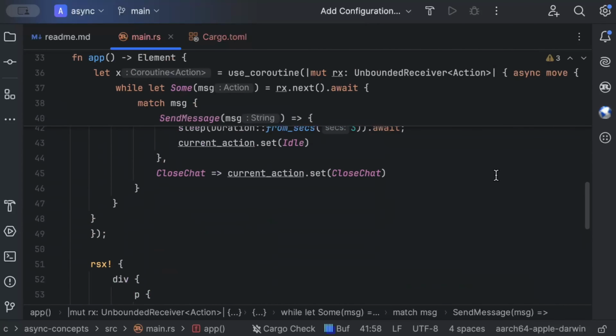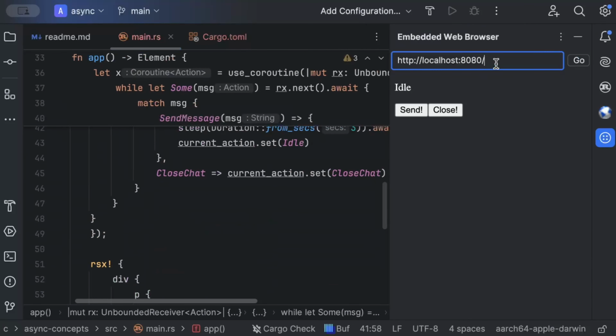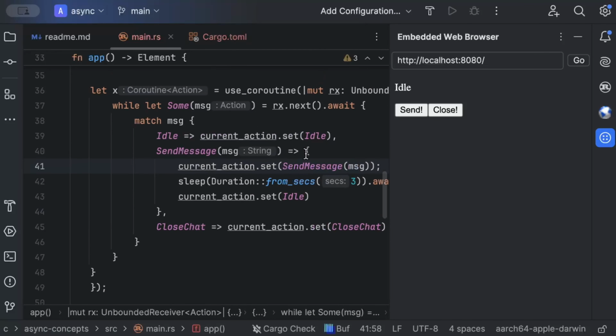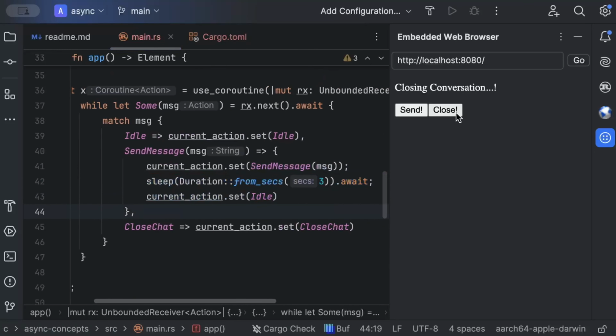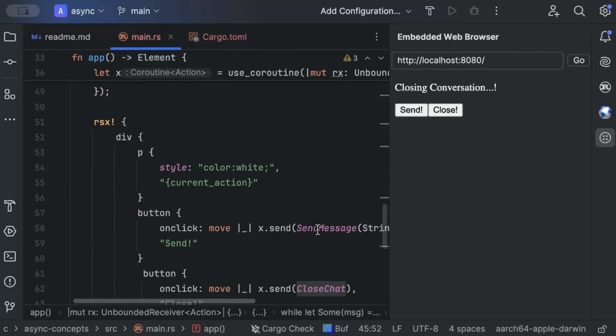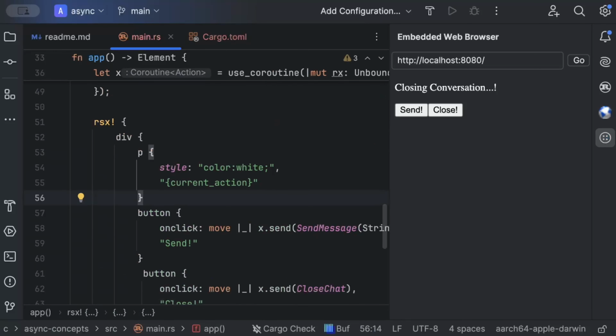So back to our code. Okay, it's initially idle, sending the message hello from UI. 3 seconds later it turns to idle. So basically you can simulate this with a backend call, similarly for close. So that's how simple it is to work with async operations in Rust.